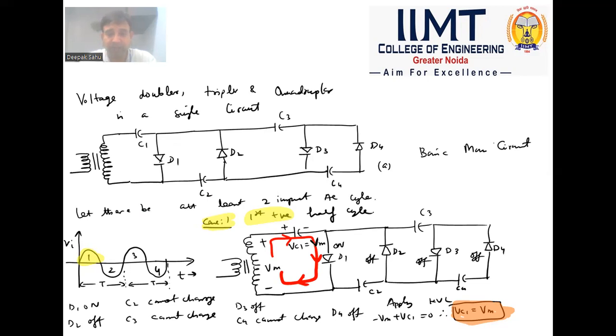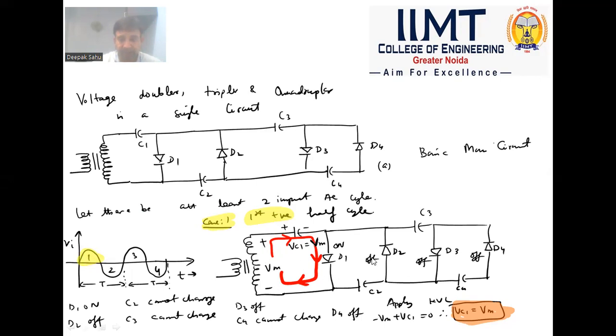So, in order to charge all four capacitors, two complete input cycles are taken. This circuit is mainly divided into two positive half cycles and two negative half cycles, which we will deal with one by one. At the bottom, we can clearly see we are taking the first time period of the input, which is shown by area 1 and area 2. For now, we have taken the positive half cycle, and the polarity for reference has been shown.